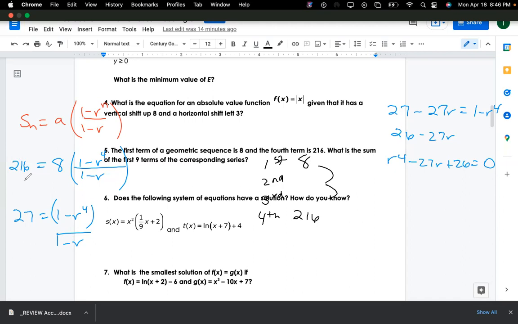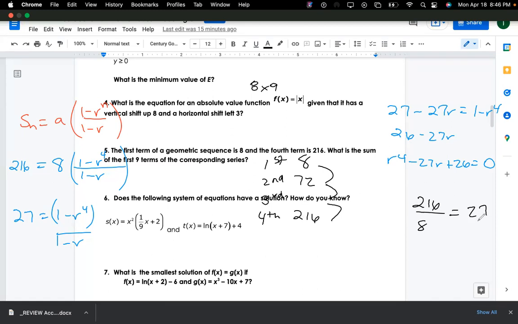Okay, so we already said 216 divided by 8 was 27. Well, what if we take 27 and divide it up into 3? Like if we divide it at 3, what if we multiplied 8 by 9? Okay, so let's just try that. 8 times 9 would give us 72. And let's multiply that again by 9. Well, that's not going to work, right?